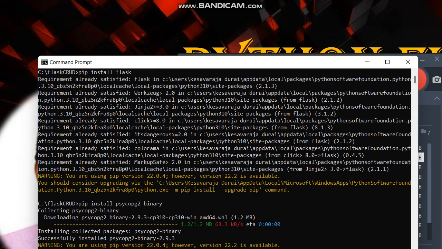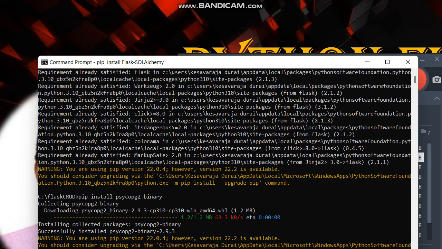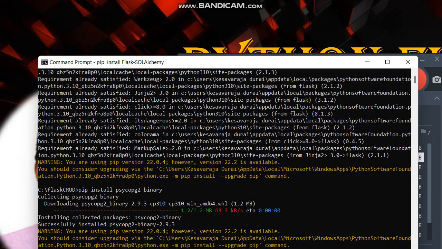So the last package is pip install Flask SQL Alchemy. So the three required packages are installed.